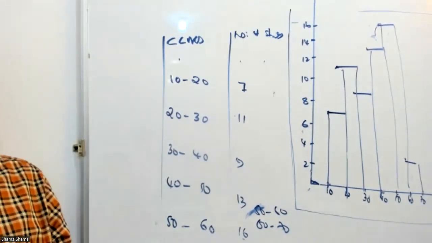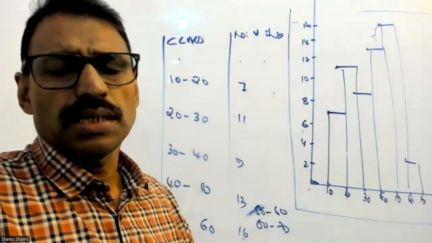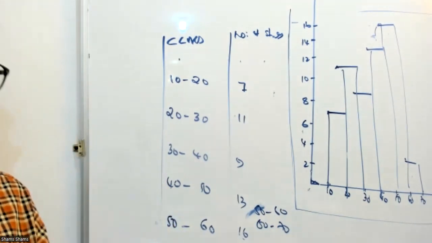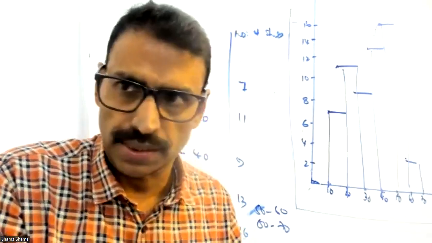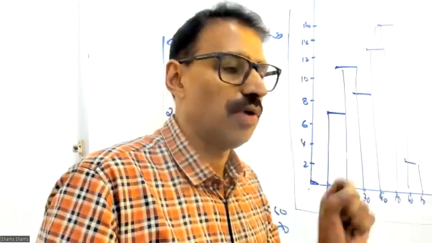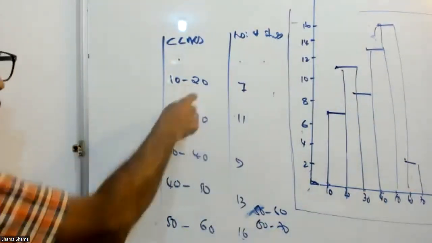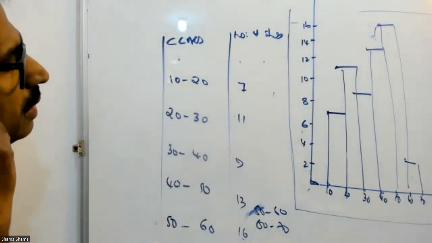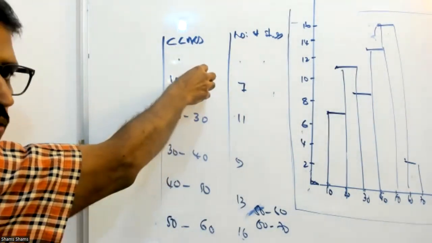Okay, come on, back to why we are here. Now histogram and frequency polygon. Again the class mark. I'll make the frequency polygon separate in the next class; today together. You mark again the class mark. Class mark means lower limit plus upper limit divided by 2. Easy to find. 10 to 20: 20 plus 10 is 30, divided by 2 is 15. And all have a difference of 10.